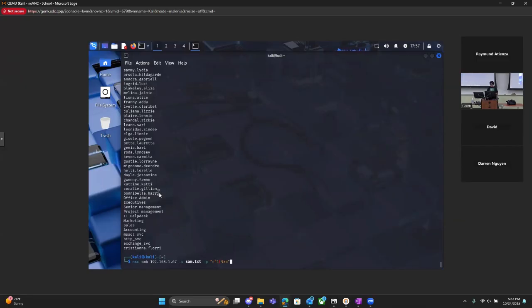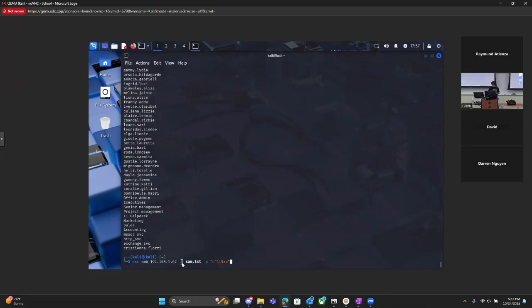And when you save that raw text into a text file, you could then use netexec and specify all the users, with -u in this command. Again, we're going to be using SMB to execute this command.